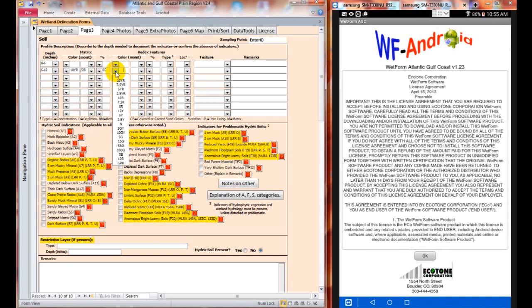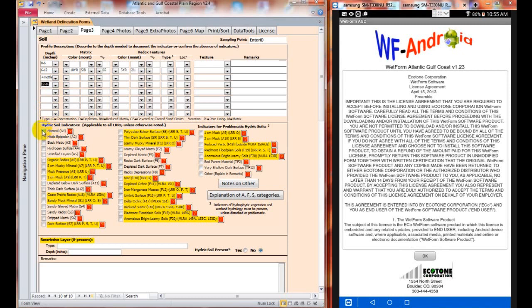And let's say you've got some sort of models of some sort. And let's say you end up with more than just one set of models. What you can do is go plus models, and you can add your multiple model colors along this line. And then when you're done with your models, you can add your next soil horizon.